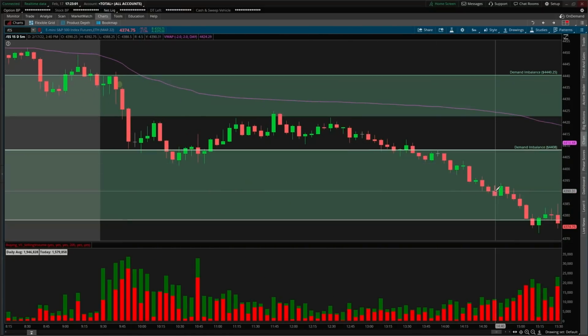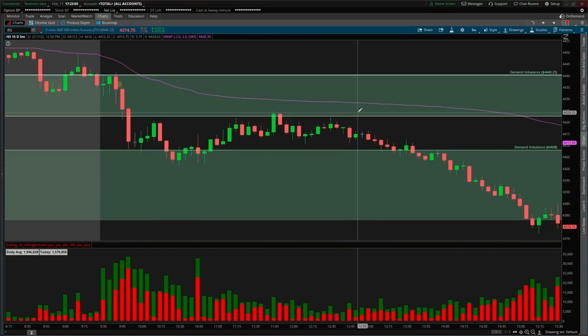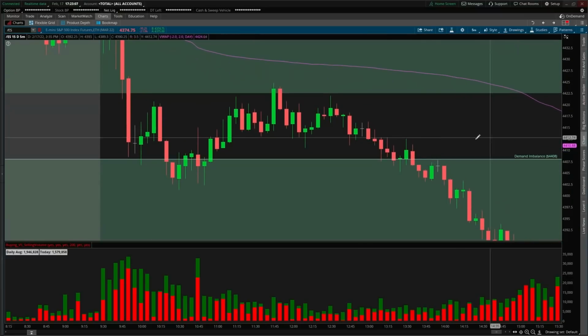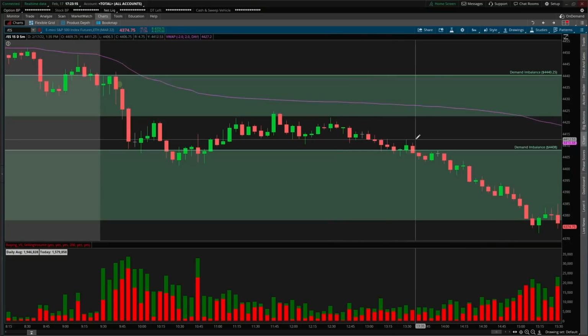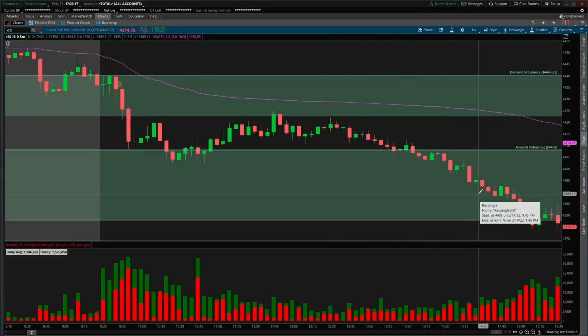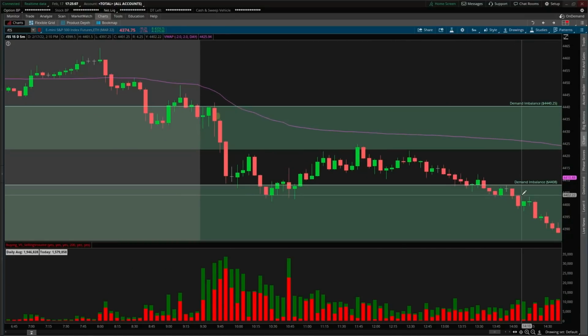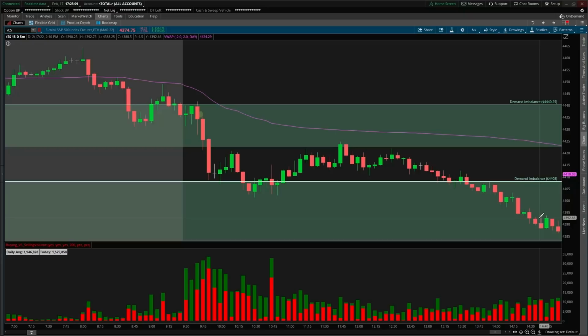Eventually we start to sell off, and it's the same scenario I said earlier: not finding buyers inside of demand, every rally out of it failed. You can see we tried to move out of it, failed. Tried to move out, failed. Same thing right here. Lower lows, lower highs, no reason to panic. We had full control from sellers. And around 250, right when the market looked like this, I got out the remaining contracts, the remaining 10%.